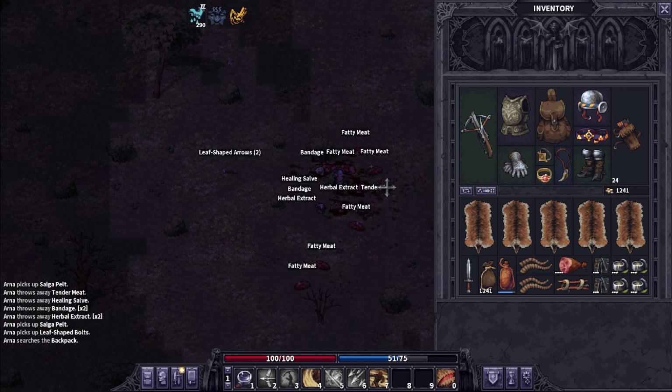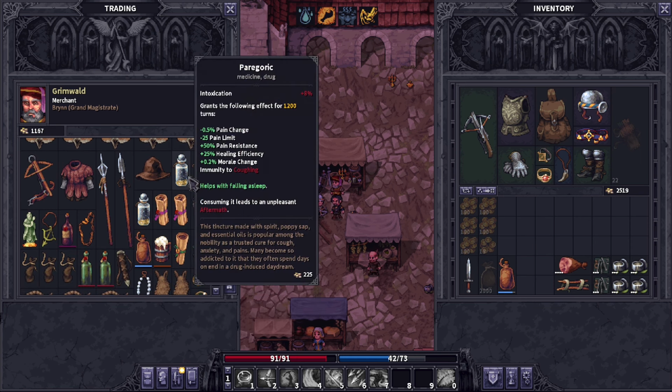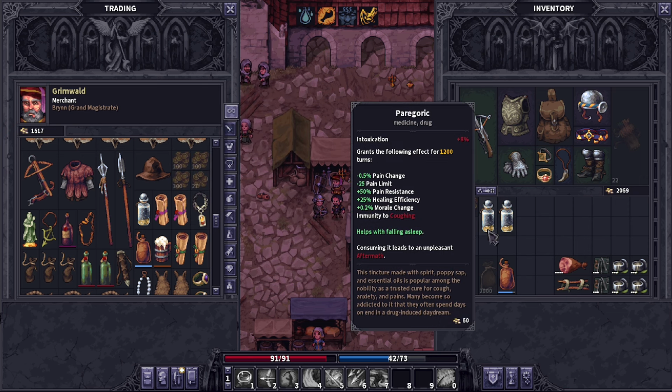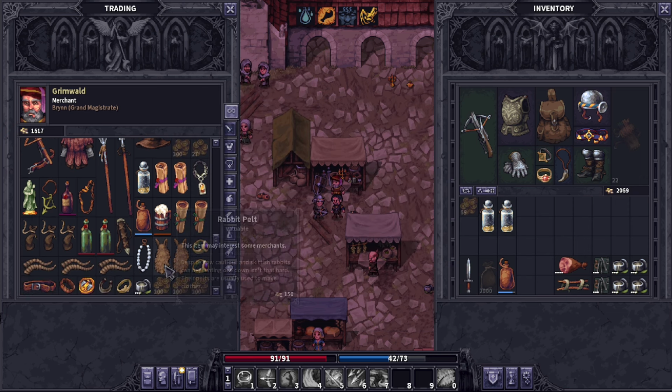Alright, we're now back in town. Let's go ahead and sell all the valuable items. And then sell them again. Very nice. Very, very nice. And he's got 3 Paragoric? I want to, like, take a couple of those, you know, just in case. Good stuff.